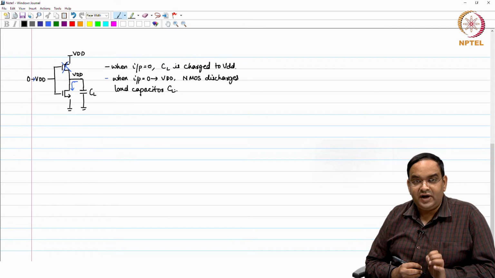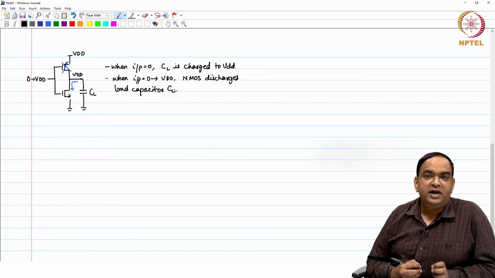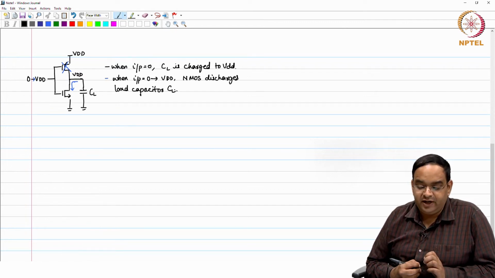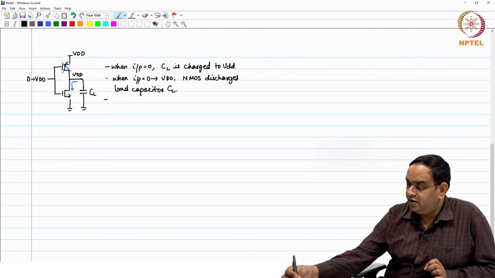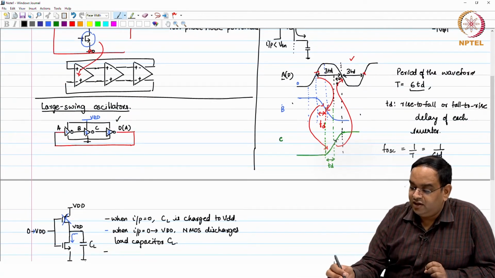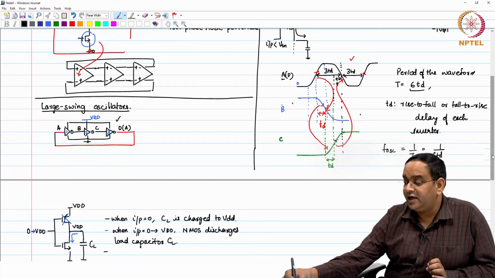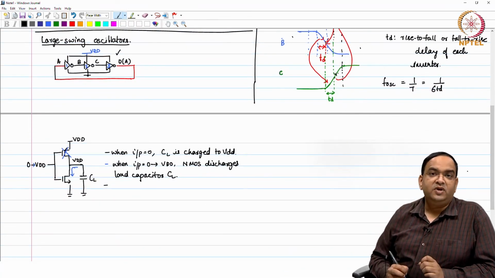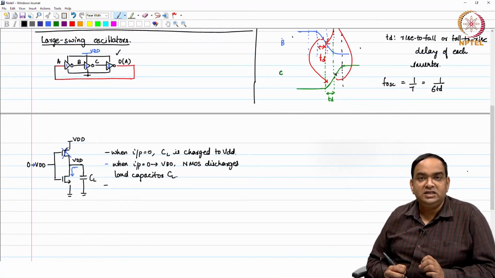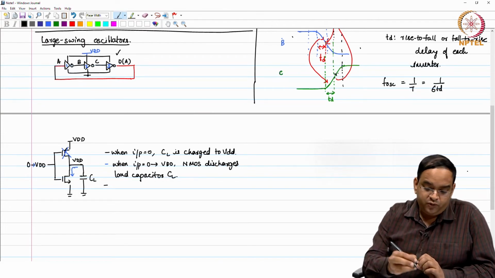It takes finite time to discharge the load capacitor CL from VDD to 0 and surely from VDD to VDD by 2, and that is the delay which we are talking about, right. So, when the input goes from 0 to VDD, your output goes from VDD to 0 in some finite time, and that finite time is coming because you are discharging the capacitor which was earlier charged to VDD.